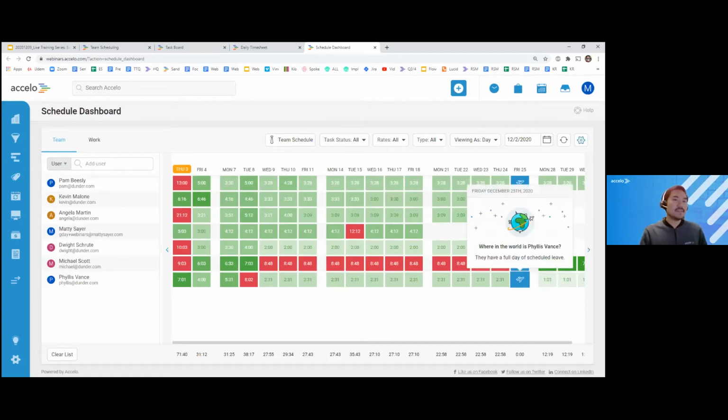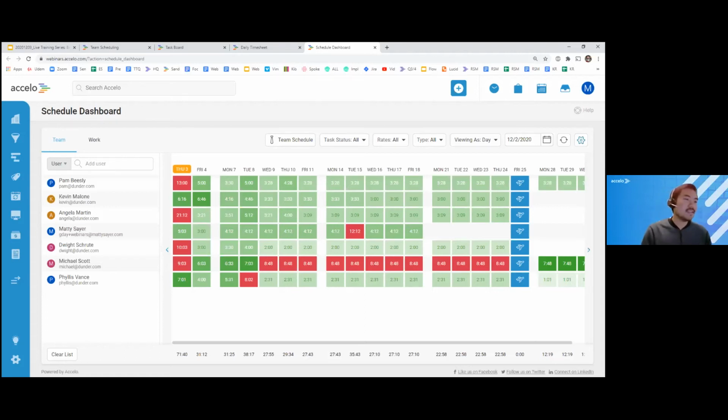Looking at this, we will respect your holidays. So Christmas and New Year's and any personal days that you've taken will be marked with this little airplane icon. And contrary to popular belief, Michael Scott actually does work a ton towards the end of Q4. We can see that he has a couple of weeks where he's got 8-hour and 48-minute days. So definitely pretty busy, all things considered, right?